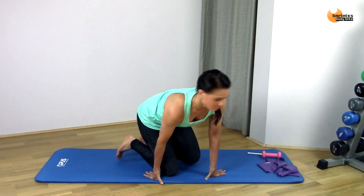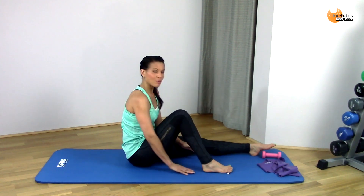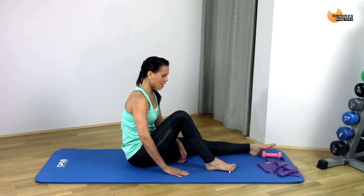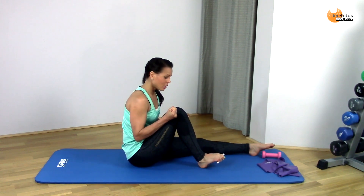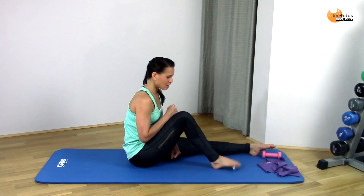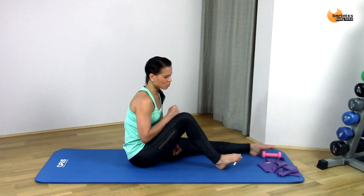Now we're going to use our pen. Sit on your glutes, place the pen in front of you, and we're going to pick it up with our toes and then drop it. Try and line it up nice and straight, pick it up with all your toes, scrunch your feet, and then drop it — holding it for a second, scrunching, like making a fist out of your feet, clenching those toes, strengthening through the toes.